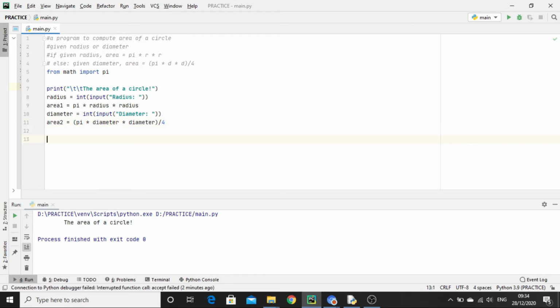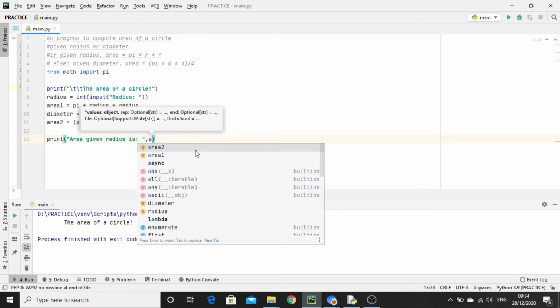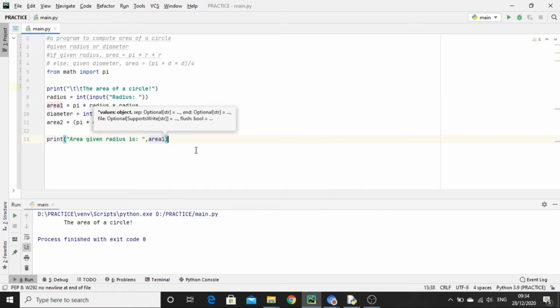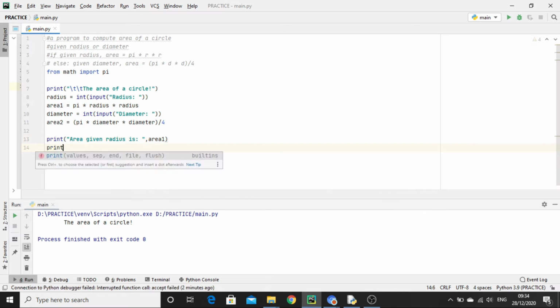So let's print area 1. We can print out area given radius. Area given radius is, this one will be area 1, and then print area given diameter.